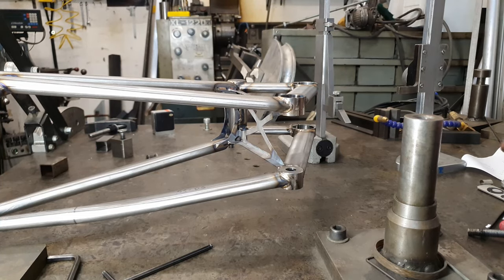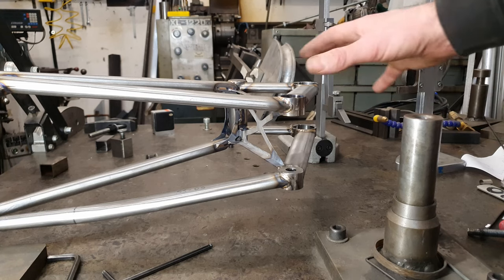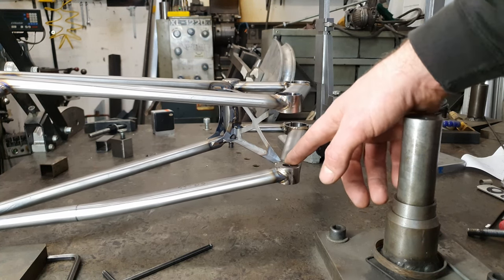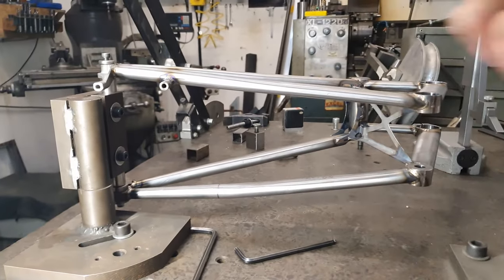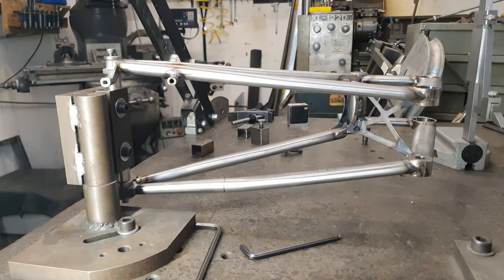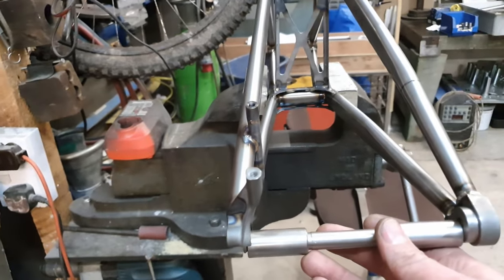So this situation that we've got here is slightly troubling. It's going to be a bit more difficult where the main pivot is pretty much bang on, but the rockers are slightly off. Gonna have to just go steady on it, make sure that it doesn't get too out of control. But yeah, as we said, these were too low, slightly too low. So in order to bring it up, the swing arm needs to come up. As the swing arm comes up, this dropout is going to need to go down. So we're going to try and squeeze this stay out a bit and then check it again. I've got the swing arm clamped in the vise like that, and then just with my hand I'll pull this out a little bit until the axle will go in.